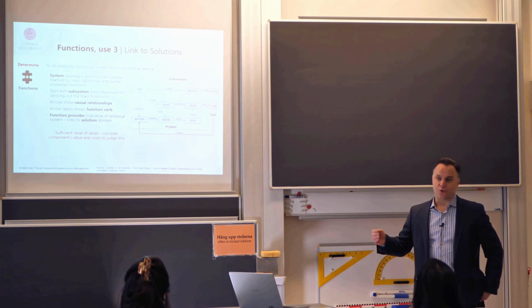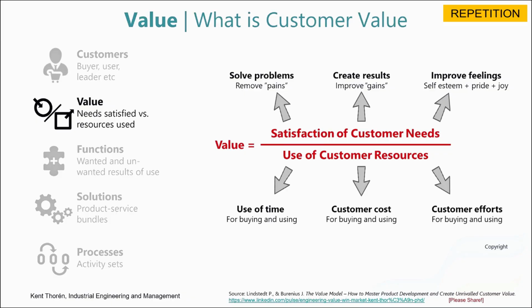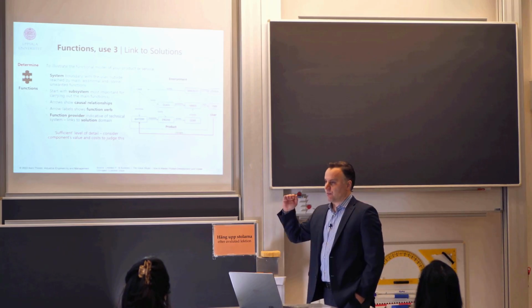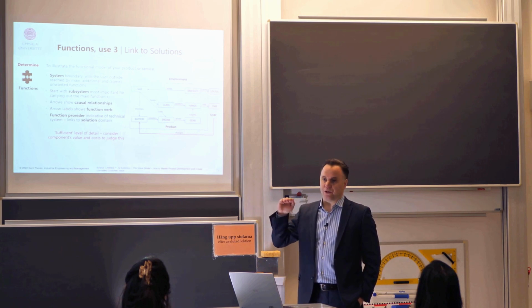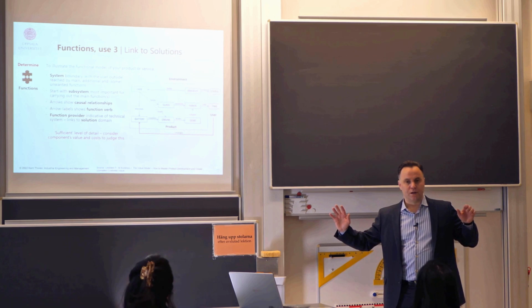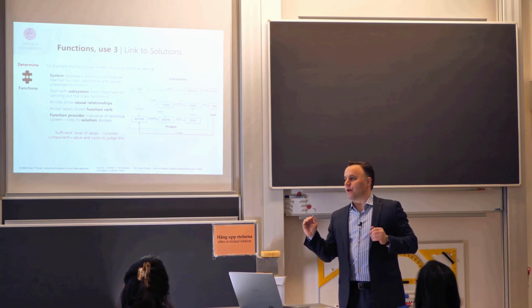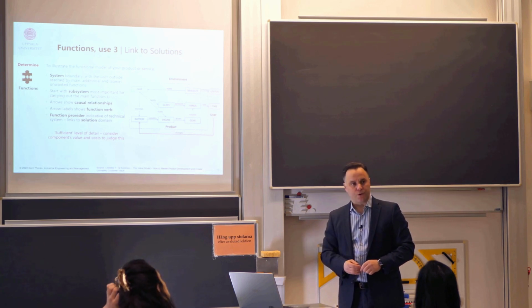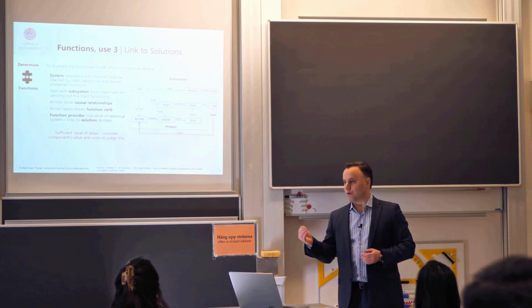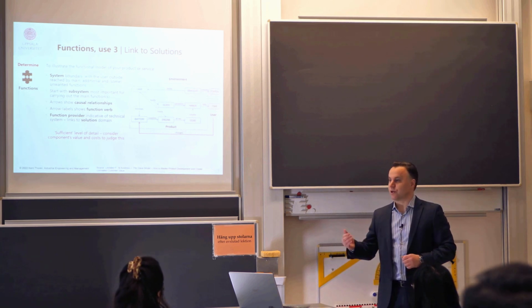And this is what you can do if you don't have anything else and want to do the analysis on the 6 drivers of the value equation. You define a customer, for example students in Uppsala. It's a little bit better on these things and a little bit worse on these things. So I'm better on some things and worse on some. That is usually the case. But if you don't have the value analyzed, you don't know if you're better at the things that matter to the customer. It's okay to not be the best if you have the right customer and what you're not as good at, they don't care so much about.